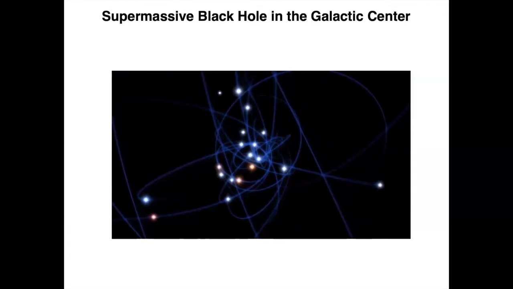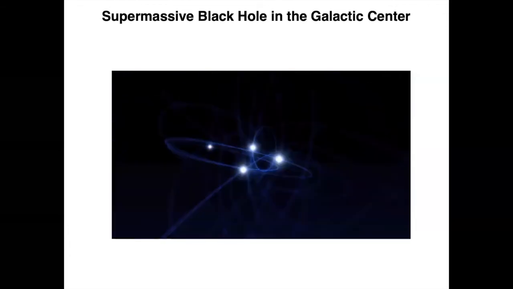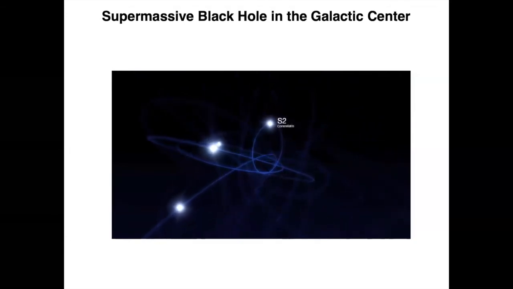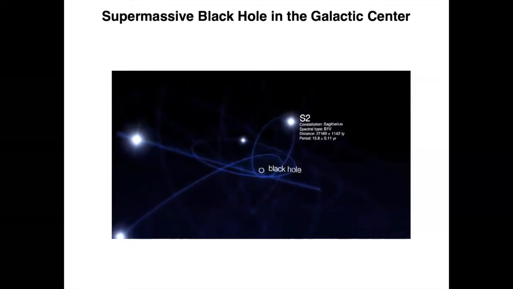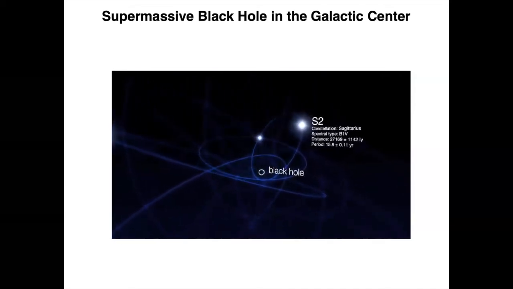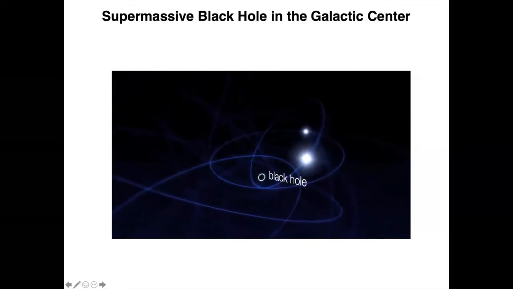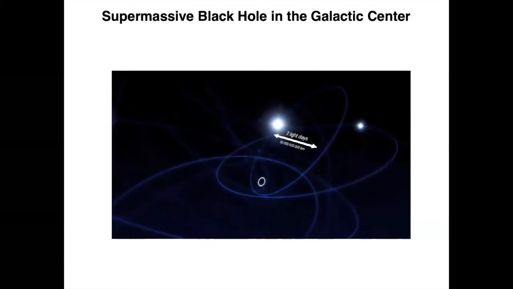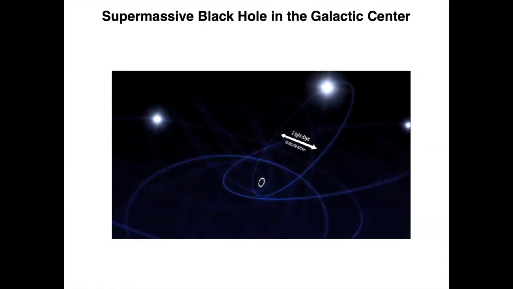A supermassive black hole is a black hole larger than would result from a massive star collapse alone. The lower boundary is a bit fuzzy, but about 1 million solar masses would be the lower boundary of a supermassive black hole. Now, the black hole hypothesis is testable by looking at the motion of stars in the vicinity of Sagittarius A Star. If there is a black hole present, with mass much greater than that of a stellar mass, then stars in elliptical orbits around the black hole will obey Kepler's third law.